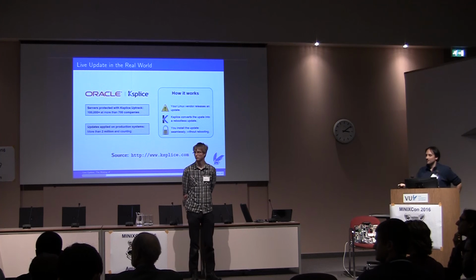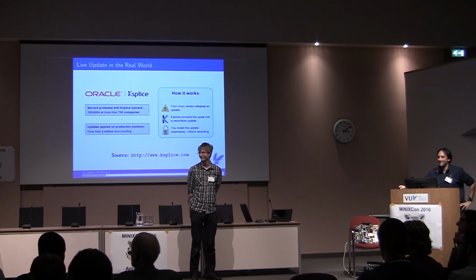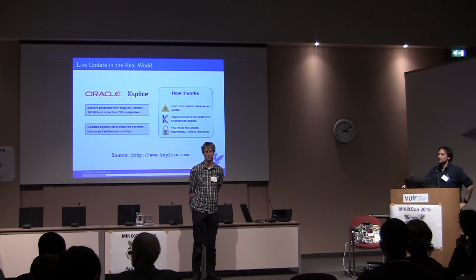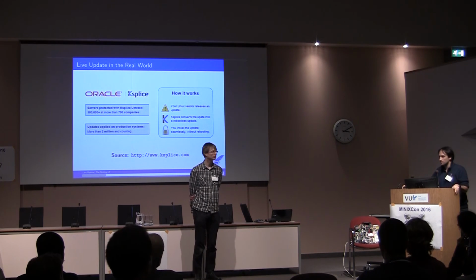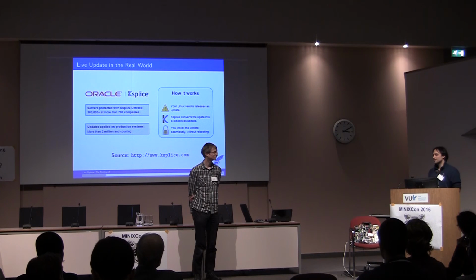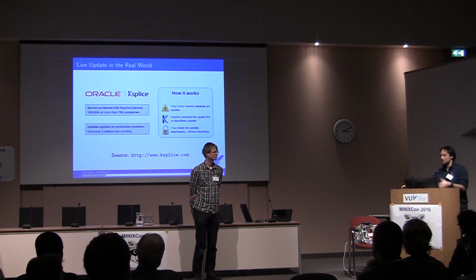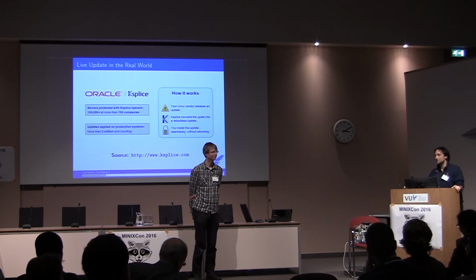Yes? So maybe you know that the deployment system for Oracle Solaris is called Live Update. But as far as I can tell, it's a file system image-based thing that has nothing to do with the process. So this is very unfortunate. If you look at the terminology in the research community, it gets even more confusing. I can mention 15 names for this very same thing. The official name in the software engineering community is Dynamic Software Update. It's not short, it's not pretty, so we use live update mostly in the systems community. But it gets confusing because the marketing guys also like to call everything live update, so it could get complicated in some cases.